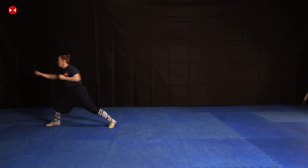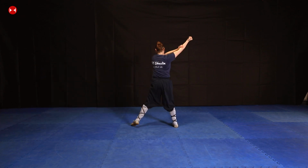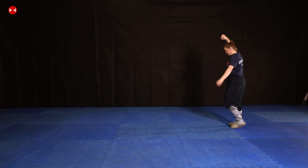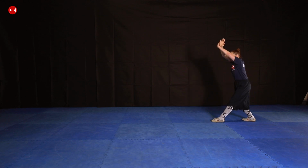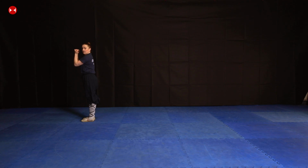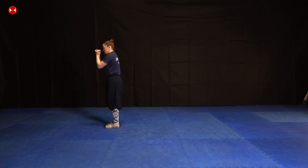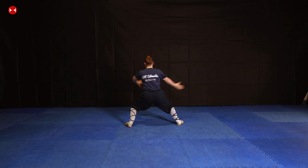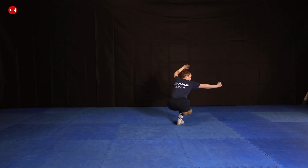One, two, one, two, three. Uppercut, turn, shibu. Okay, just move back a little bit here. So in our shibu position, you're gonna block, right, jump, jump. One, two, three. Yeah, from here, you're then gonna do your side push. So Jin Jiao, side push, turn, block, here.